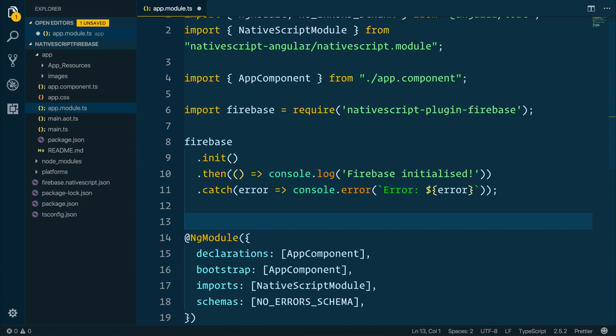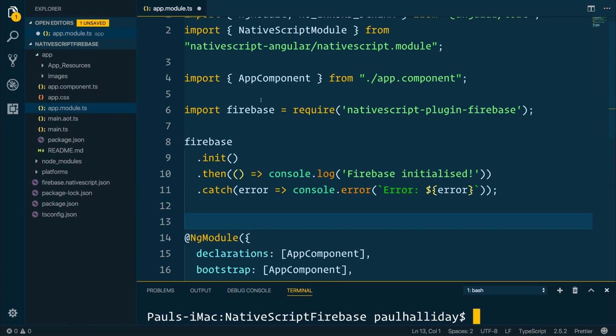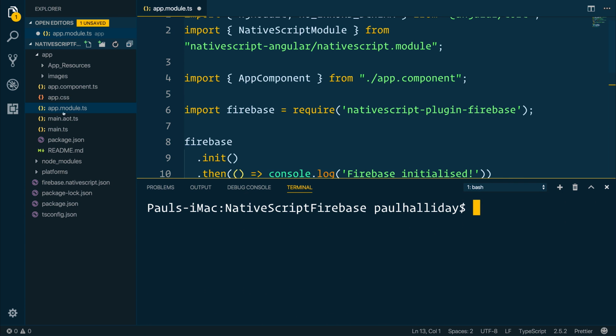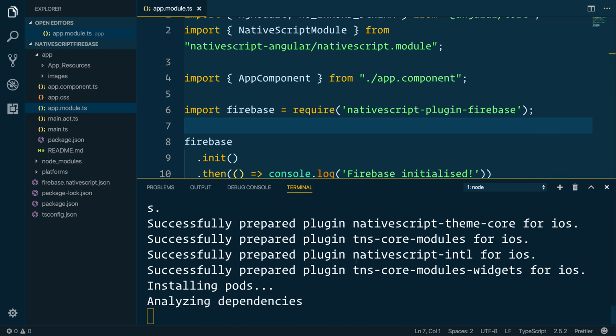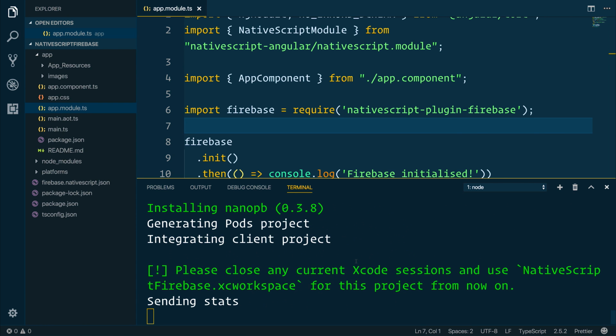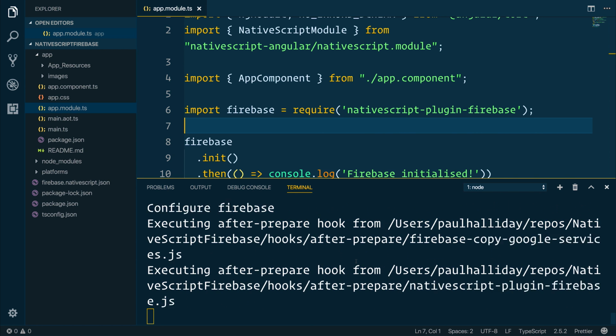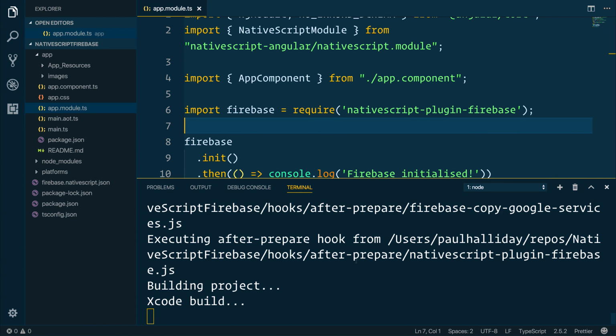At this stage, we can then run the application. So if I open up my terminal, or if I even use the Visual Studio Code plugin for NativeScript, we can then run tns run ios, and I'll just run this on iOS for now, but it would be the same for Android. Now, when you do run tns run ios, it may take a little time because it will need to install all of the dependencies. And another thing, you can only run this on a Mac. So if you're on Windows, then I'd run tns run android to check the status of the app.